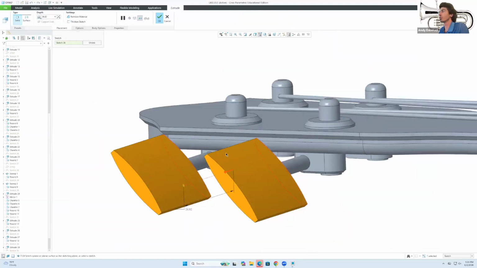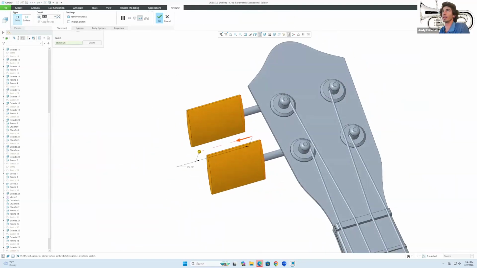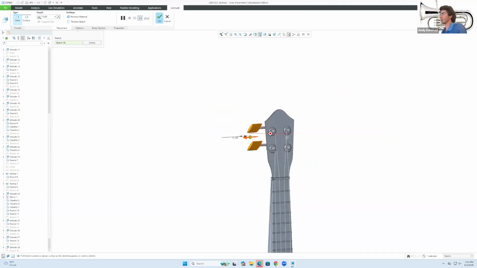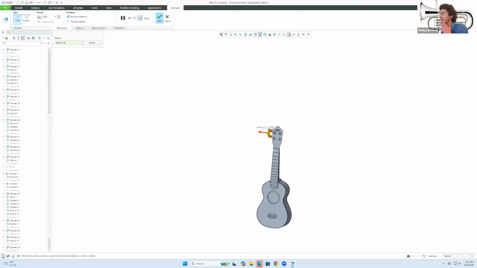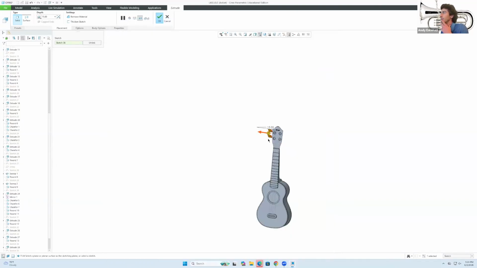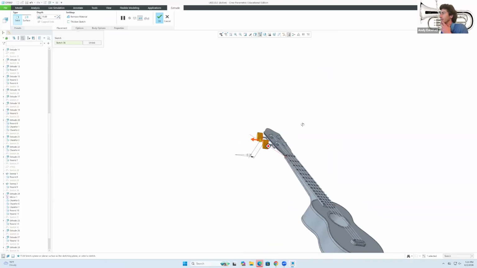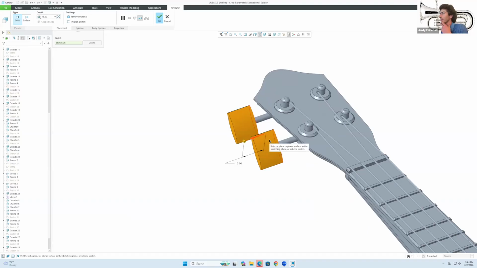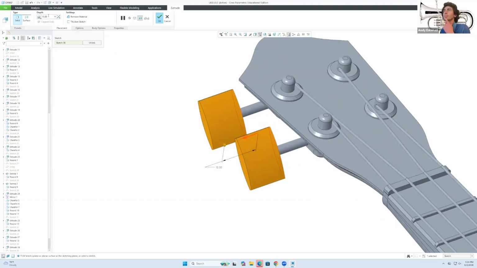So what we can do is extrude those two, those little fins, 15. Although to be honest, maybe I would have liked it at a different orientation. And then this, we'll see. Maybe they're too large.